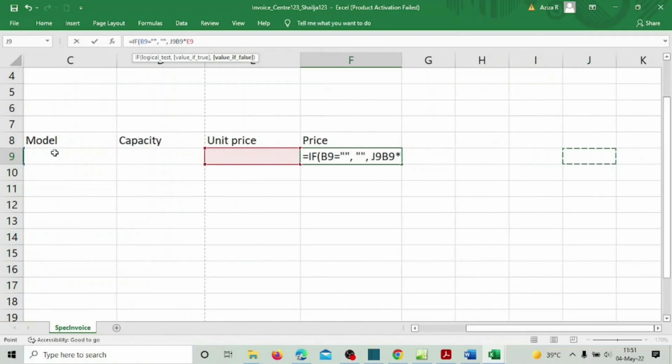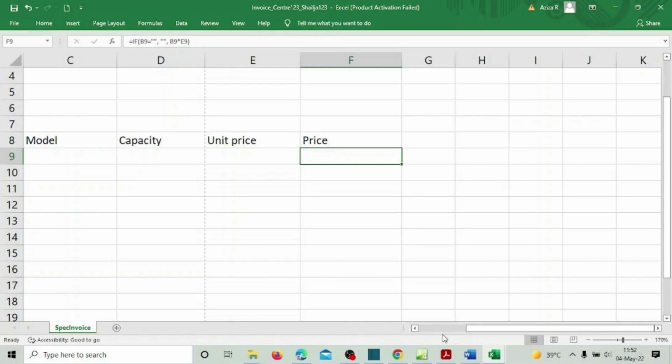Okay, now let's see. I spoiled it. Now just let me close this. Close the bracket. Press enter. See, no error, though there are no values in this. Now you're perfect in using IF. First part is always the criteria, and then after comma the true part, comma, then the false part, as per the syntax of IF.